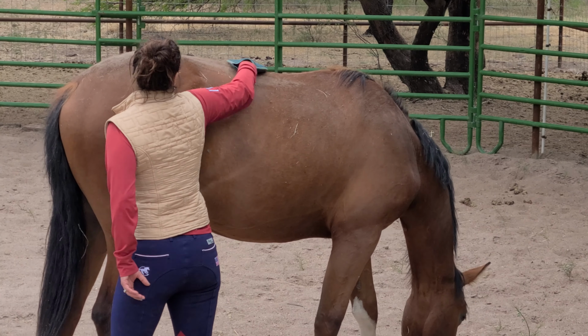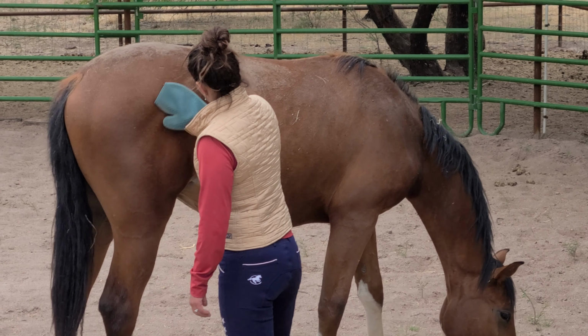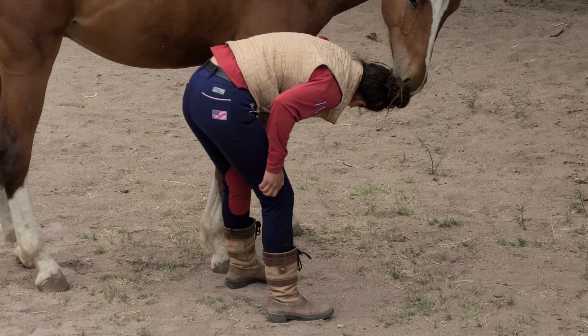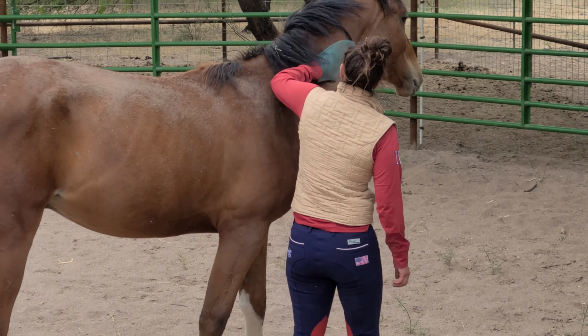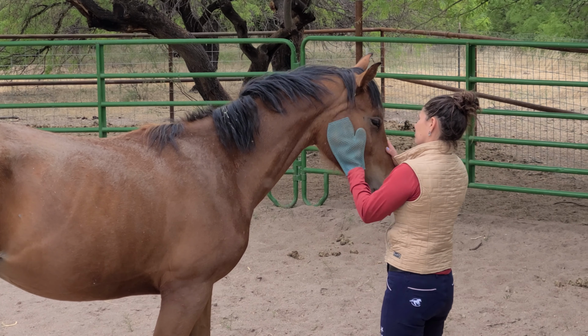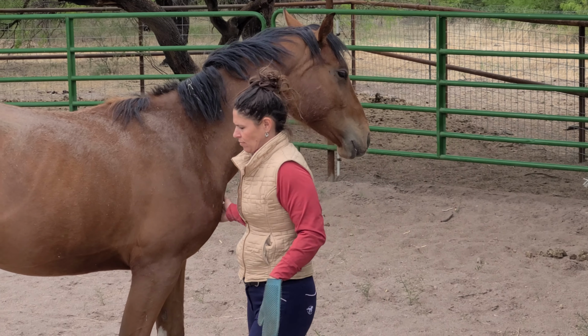I like grooming them, and you'll notice when I reach across their legs, I usually touch the leg closest to me. I like to make sure I can touch everywhere on their body and they're comfortable with it. I like to groom at liberty sometimes. Teach him to kind of just focus on me and stay with me, not because I have ropes, but just because I'm working with them.